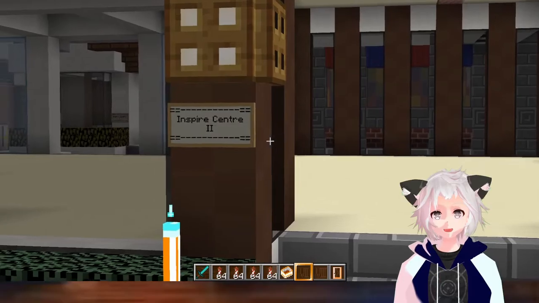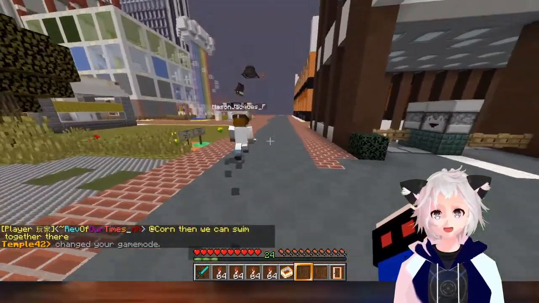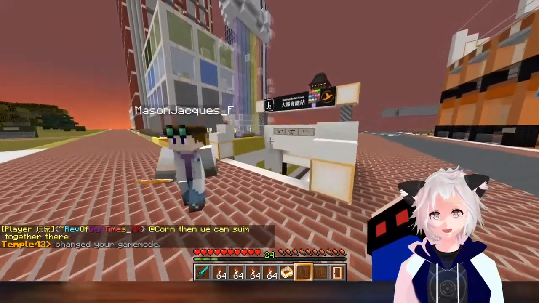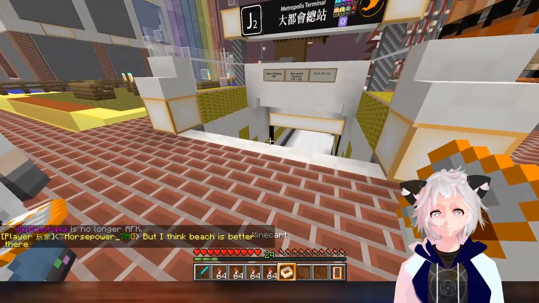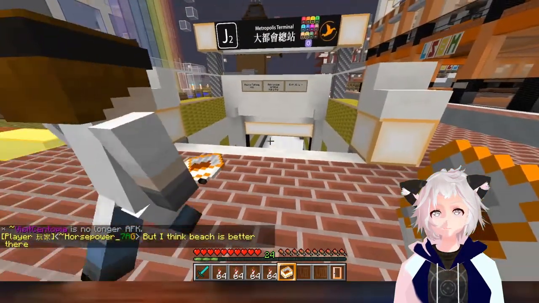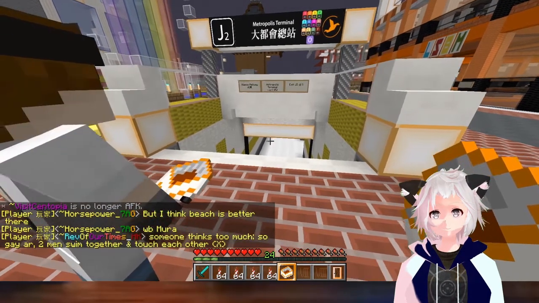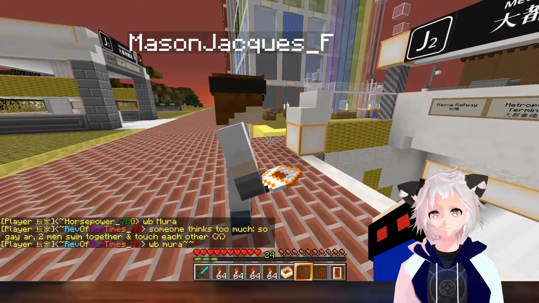What is that? Inspire center? Yeah, I think so. And my game mode just got changed, whatever. This is the railway. It's okay, we can just use the walking. Yeah, we can walk. Remember, when you enter or exit your plot, any plot, your mode changes.